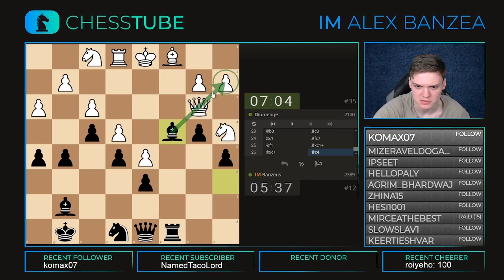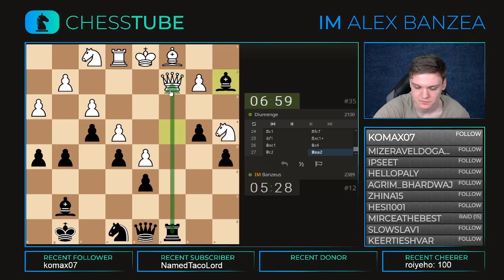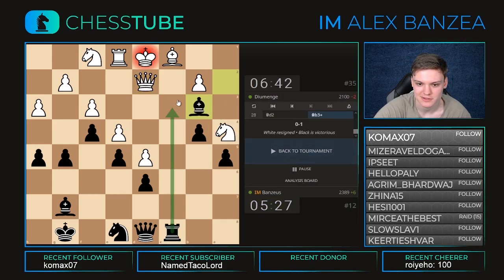Also taking on a2 with bishop b3 is winning. Maybe that's actually even better. Okay, taking, he's got queen d3. We still have bishop c4 though. I think this is even cleaner. And the funny thing is that the knight is actually trapped, and I was about to start with rook c2.